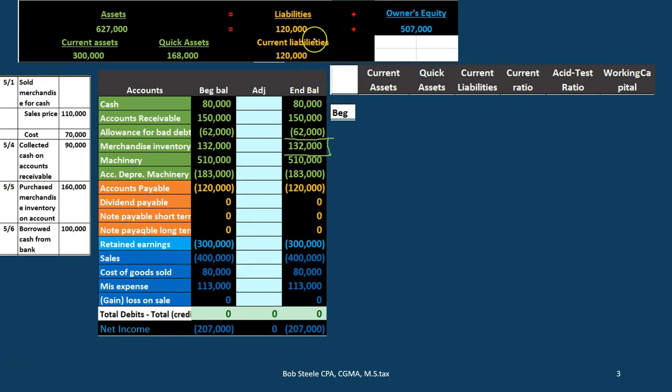On the liability side, we're going to say what are current liabilities. Note that we usually have fewer liabilities here, so the current liabilities are going to be the liabilities that are due within a year. In this case, that's all we have at this point. We've got accounts payable due within a year. We have dividends payable, which are usually current. And notice the notes payable are usually the ones that we think could be long-term. It depends on the term of the note, however. Many notes often have a current portion and a long-term portion.